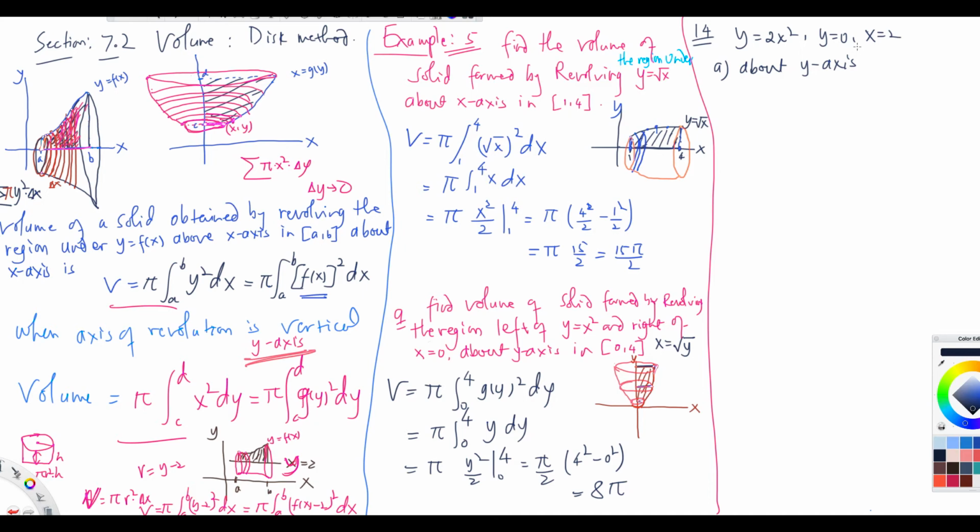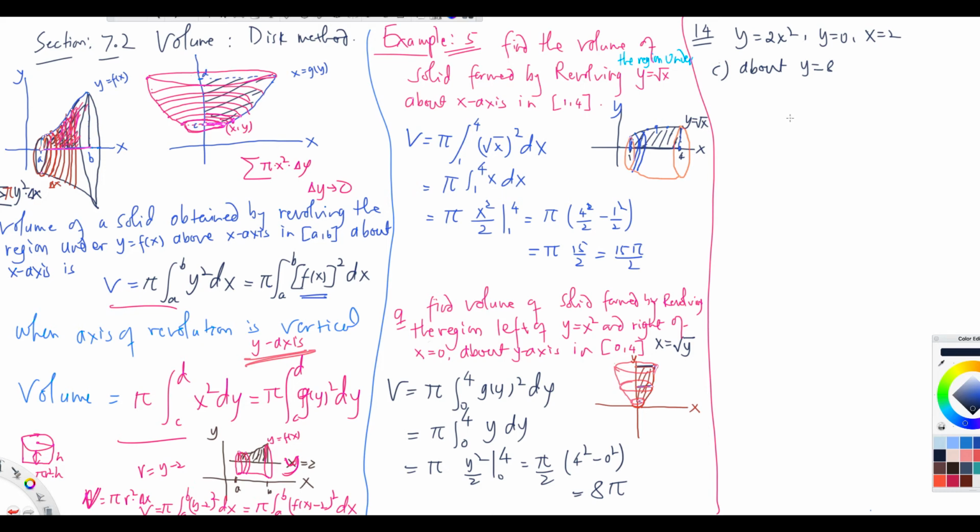And part d is about the line x equals 2. Since about the x-axis and about the y-axis are the same thing as we did on example number 5 and example number 9, for the y-axis and x-axis it's exactly the same. What I'm going to do is c and d. Part c is about y equals 8, so you want to rotate about y equals 8. And for d, it will be about the line x equals 2.